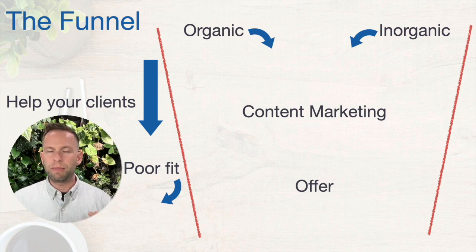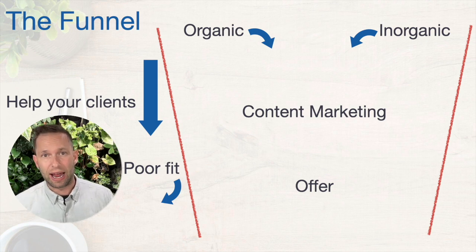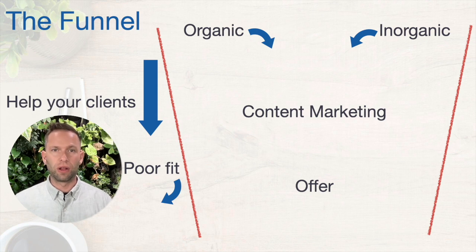That means there's more people towards the top and less people towards the bottom. Where do they go? Some people will naturally leave your email list or they'll unfollow you on social media because it's a poor fit. It just means that they are not looking for what you have to offer right now. And you can also be more specific. They're not looking for what you're offering the way you're saying it right now. All of this is an evolution. We're learning about what offers people are interested in and what offers people are not interested in.